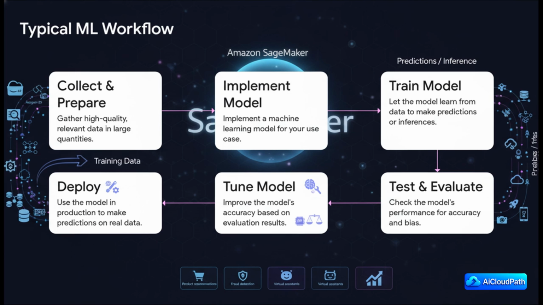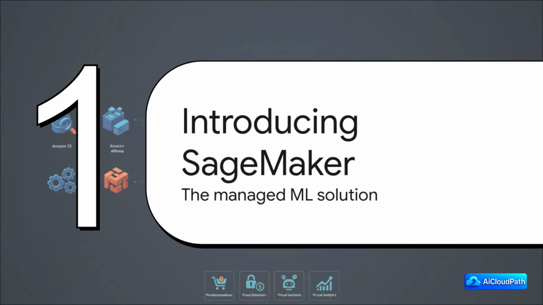Yeah, it's a pretty massive multi-step process. First, you've got to collect and clean up huge amounts of data. Then you actually have to build and train your model, basically teach it what to do. From there, you're testing, evaluating, and tweaking it over and over to get it right. And only then, after all that work, can you finally push it out into the world where it can start making predictions. Okay, so that whole process sounds like a ton of work, right?